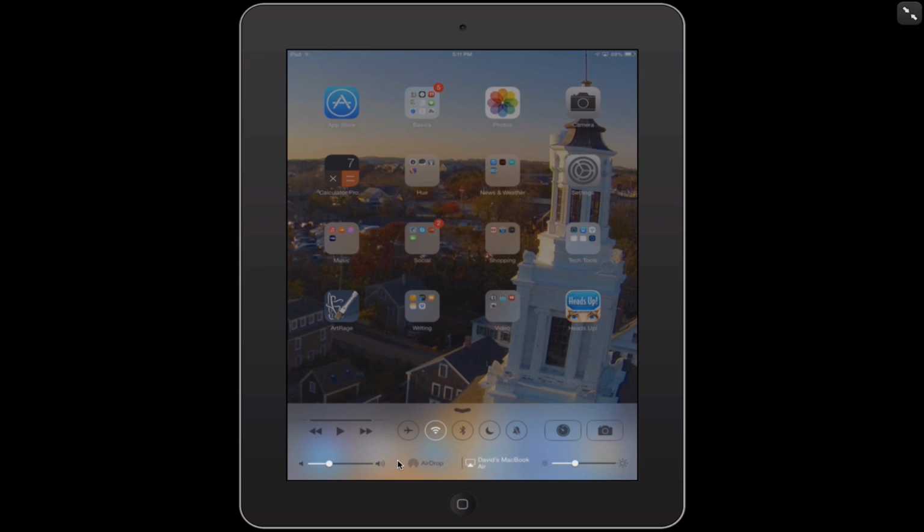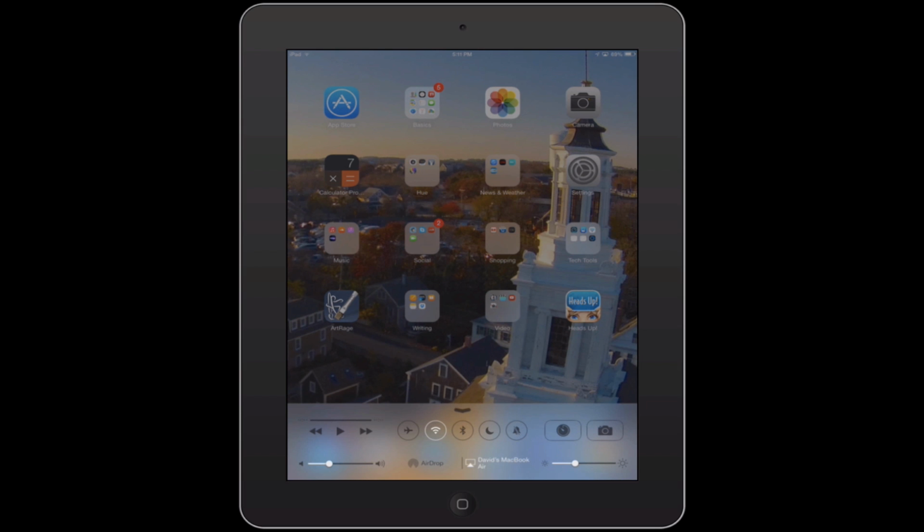Down here at the bottom left, we have a feature called AirDrop. Now, AirDrop is pretty cool if you have a lot of friends together. And I'll give you an example of how you could use it. I can't really do it for you right now. Let's say I take a great photo of a group of my friends, and I say, who wants the photo? As long as we're all right in the same area, everyone can go into AirDrop and turn it on. And basically what I will be able to do is take that photo, or pretty much anything, for the most part, on my iPad and send it into all of their devices.